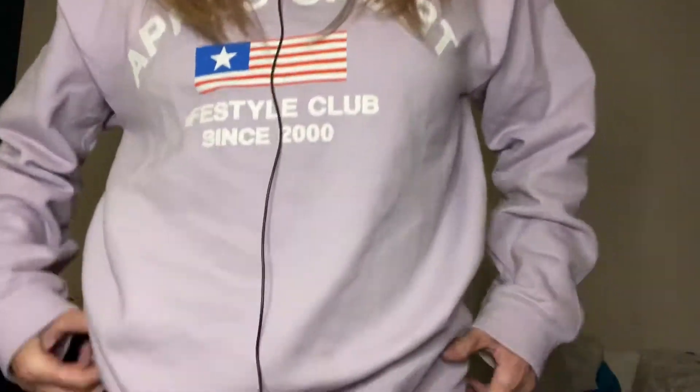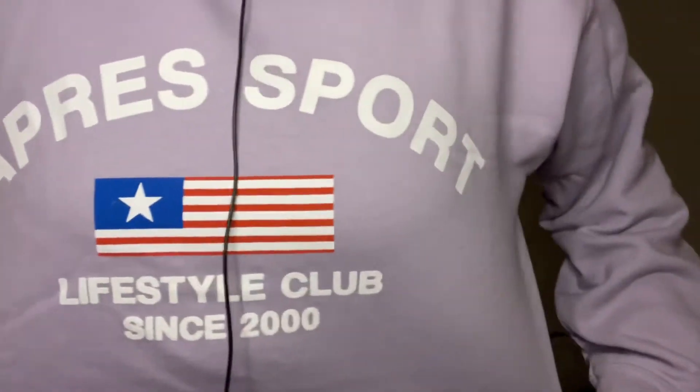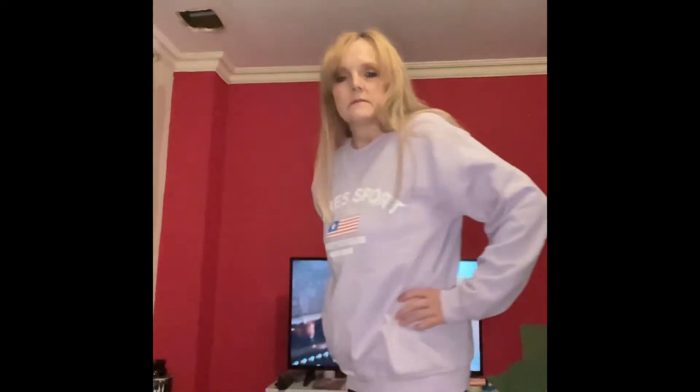The next thing I'm going to try on with the leggings is this sweatshirt that I'm wearing now. It's a simple long-sleeved lilac-coloured sweatshirt with a print on the front. It's a Topshop one, but I got it from ASOS — they now own Topshop. It's quite oversized and a really nice bright colour for brightening up those dull days.